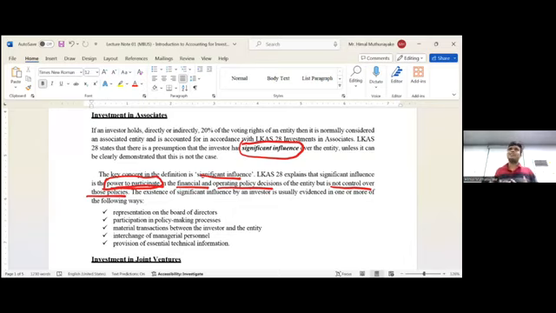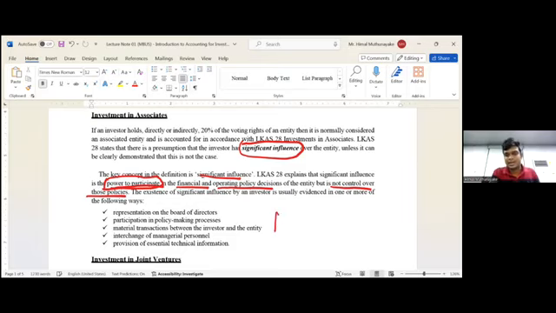Right. So you do have a significant influence. You can say, let's not go for the lectures today. You have the power to participate in the decisions, but you can't control the decisions. It's kind of a love affair. So you have some association with that company. The point is, if you have more than 20% of voting rights, it gives you significant influence over the other company. Then we call it an associate company.